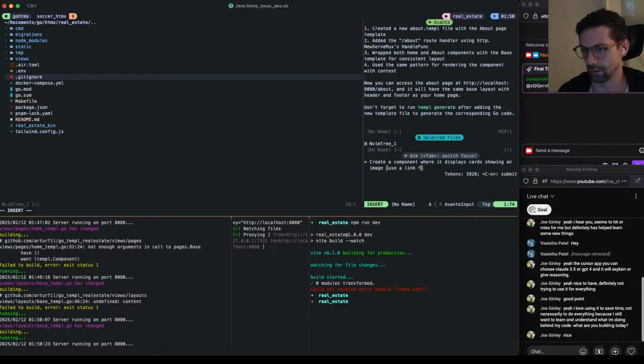Use a link, so a link to an image of a house from the internet, and display that card component in a list. Also use icons for this if needed.